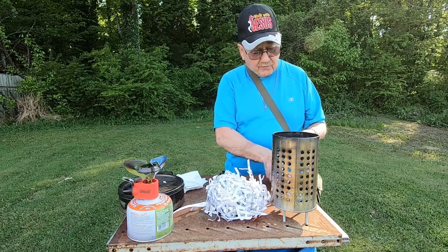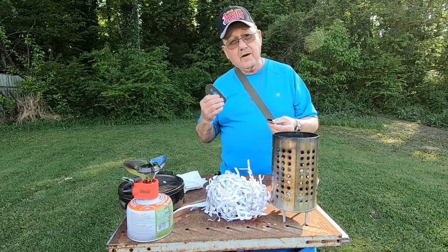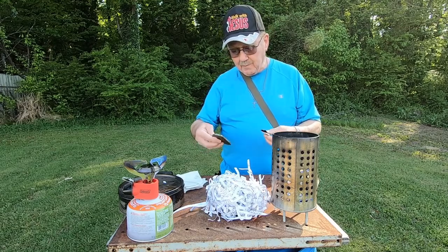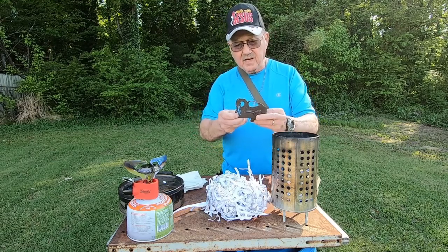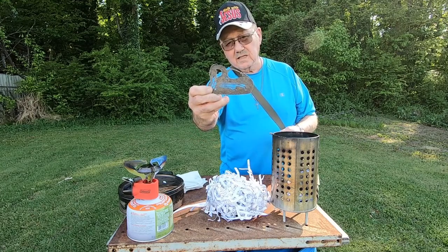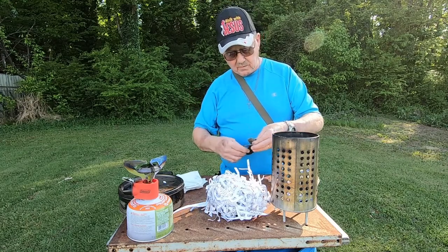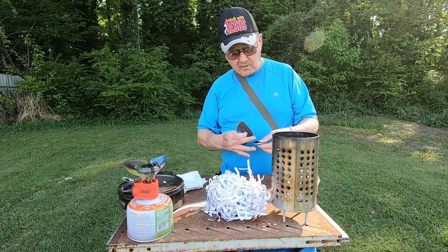Now I'll be using a piece of flint, which is actually rhyolite from the area here where I live, and I'm using this awesome striker that was gifted to me by my good friend and brother Ron T. Sawyer.